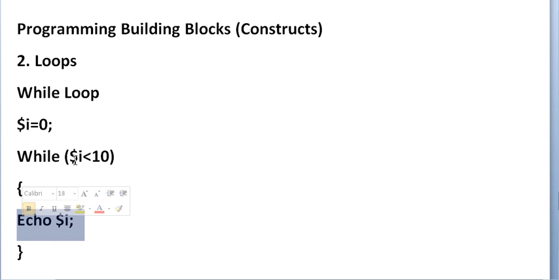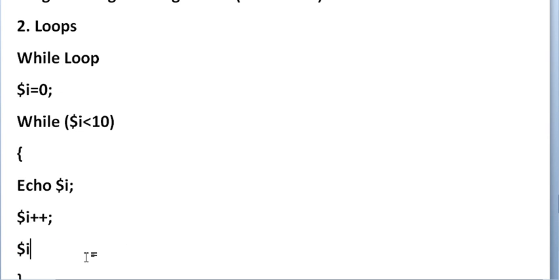We obviously want it to increment $i every time. To do that, you simply add the increment statement here. And that's just a shorthand for $i equals $i plus 1. Another way of writing this is plus equals 1. And obviously shorter than that is $i plus plus, and it means exactly the same. We can decrement by reducing 1 by having a minus minus. So now you've got the idea.